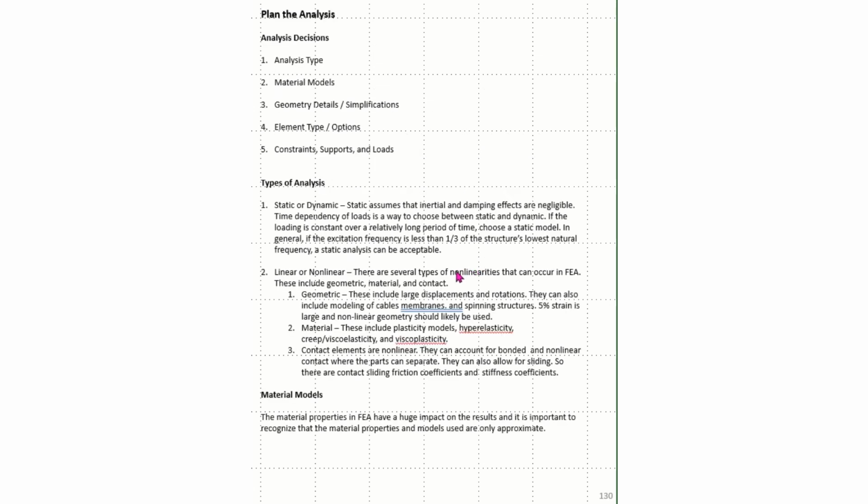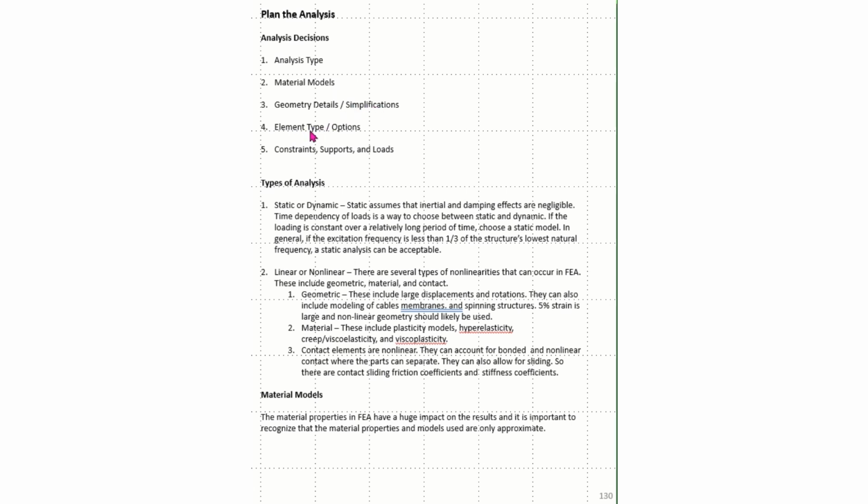So in planning the analysis, there are several things that need to be considered. We need to consider the analysis type, the material models that we're going to use, the geometry details, and any simplifications to that geometry.